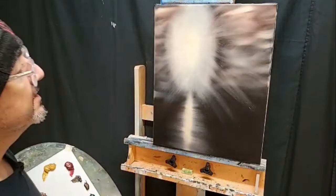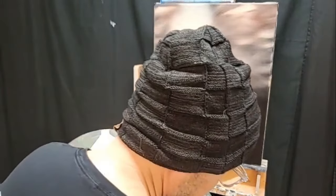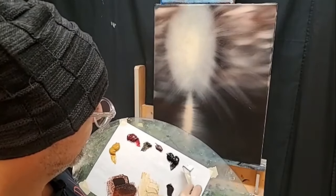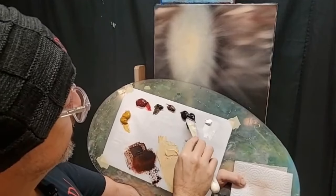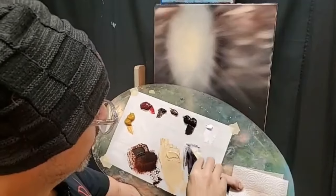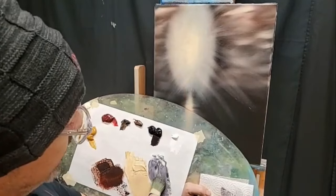So let's keep on going. Let's put some distant trees in there. I'm going to switch over and start using a little bit of an oval brush. I want to get just a little bit of black moved over and put it with some of the titanium white. Midnight black is not black like a jet black or ebony black. It really is a beautiful, deep, deep purplish kind of color. And to help with distance on this size canvas, I'm just gonna put some distant branches off there that would be getting more light, and we'll build a few layers on this.